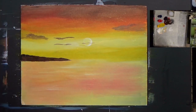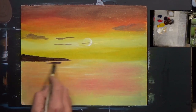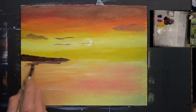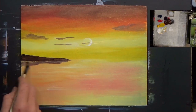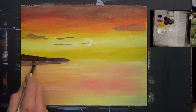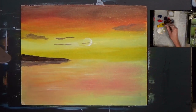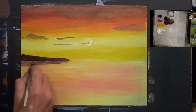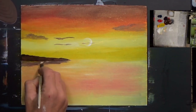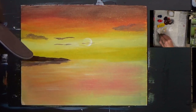Something you can play with. And that's what painting's all about sometimes. Just getting the paint off the brush, just a little bit of a dry brush like that. Getting some of that yellow and white. Bit of white, bit of white.